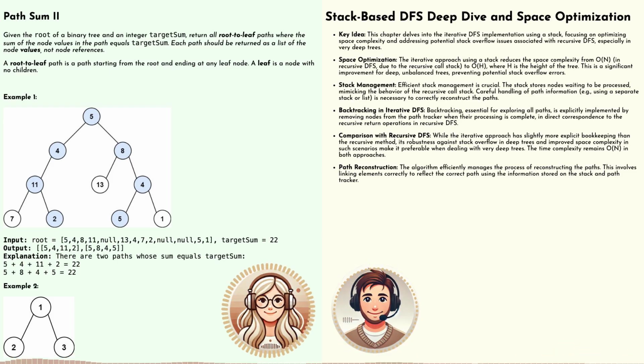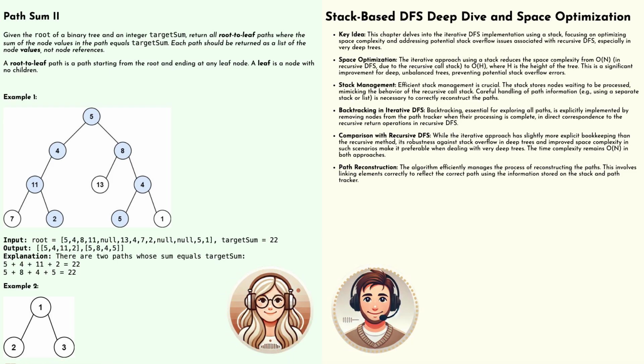I like that. Right. And just like before, we check, is this node we just popped off a leaf? And does the running sum equal our target? If both of those are true, bam, valid path. Another celebration moment. But what if it's not a leaf, or the sum's not right?